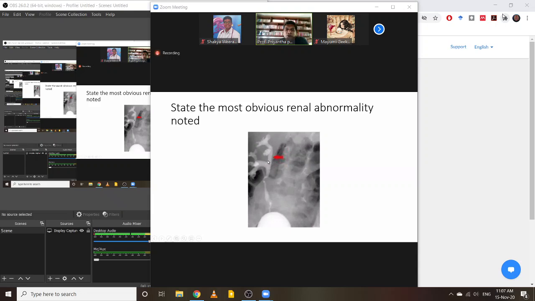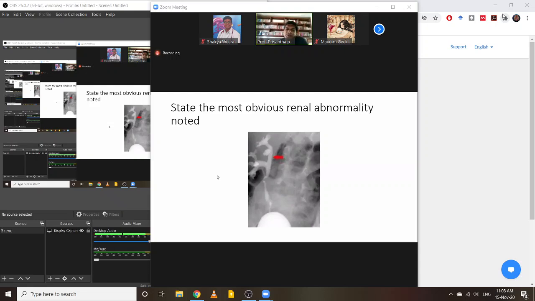The upper pole and lower pole are separate. The drainage starts as separate ureters and then joins to form a single ureter. This is what we call a duplex system. The upper pole of the kidney is drained by a separate ureter, the lower pole by a separate ureter, and the two join to form one ureter. Sometimes these two ureters drain separately into the bladder, so the upper moiety comes down here, this one comes down, and they open at different levels. If that happens, usually there will be either obstruction of the ureteric opening in the bladder, or there will be reflux.